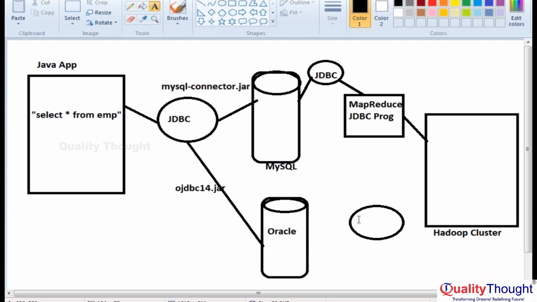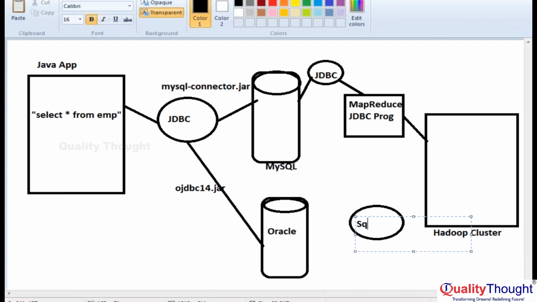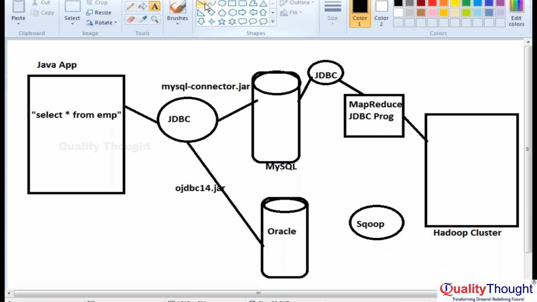Sqoop provides simple import and export commands, for any database.